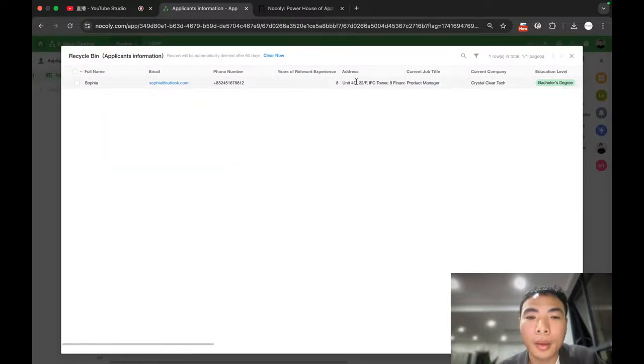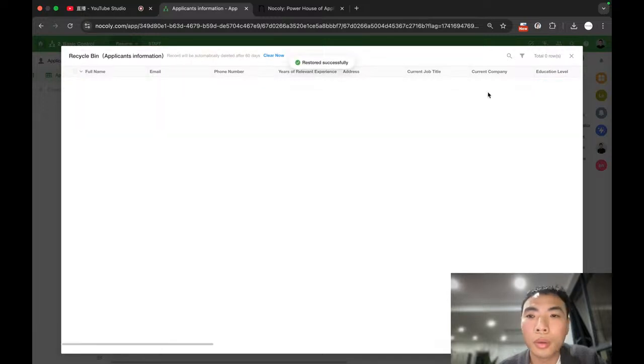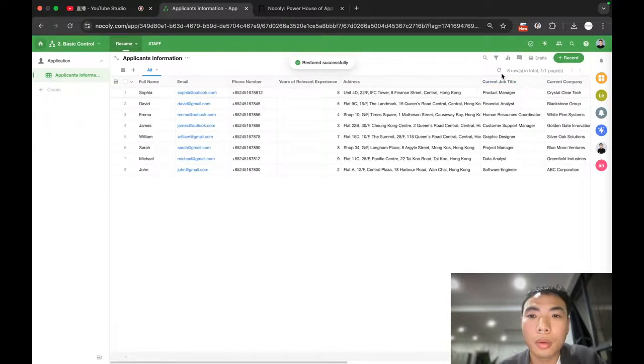Yeah, we can find the record we have deleted, and we can also restore it to the form. Normally the data stays in the recycle bin for 60 days before permanent deletion.